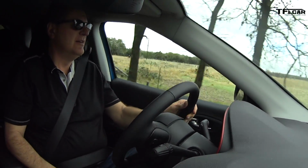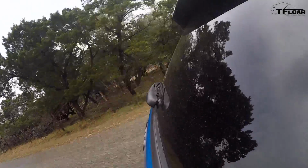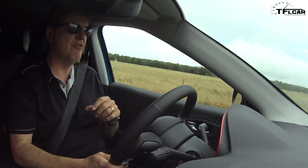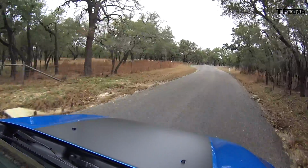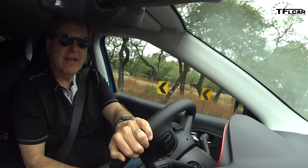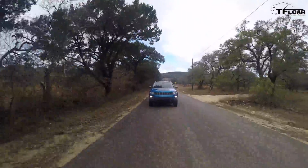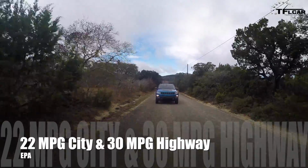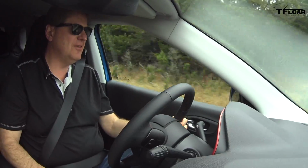So how does this Jeep Compass drive? Keep in mind I'm in the Trailhawk version, which is not the most expensive. Limited is the most expensive, but this is the most off-road worthy. So I've got a little grippier tires, a little bit higher profile. Let's give it the gas. This is the 2.4 liter and best name in the business, Tiger Shark engine. It's okay. You know, I like the fact that Jeep says that this has the best in class MPG. They say 25 MPG combined, which is actually pretty good for a vehicle of this size, but nevertheless, I'd love to see a turbocharged engine.